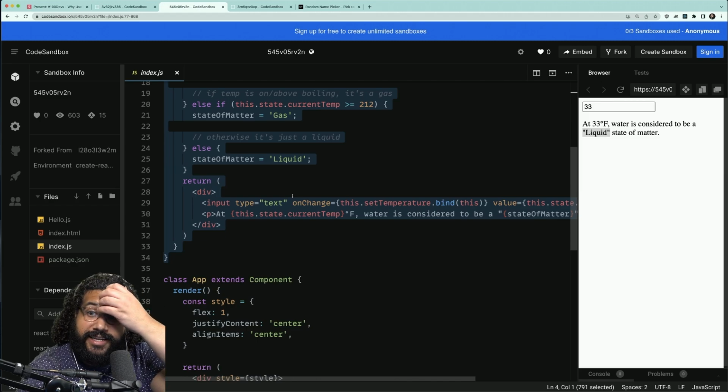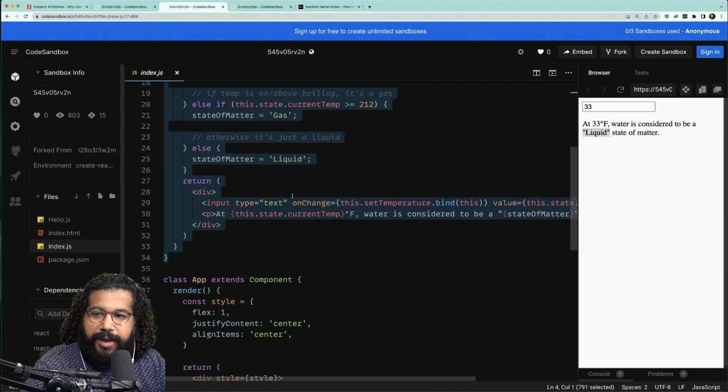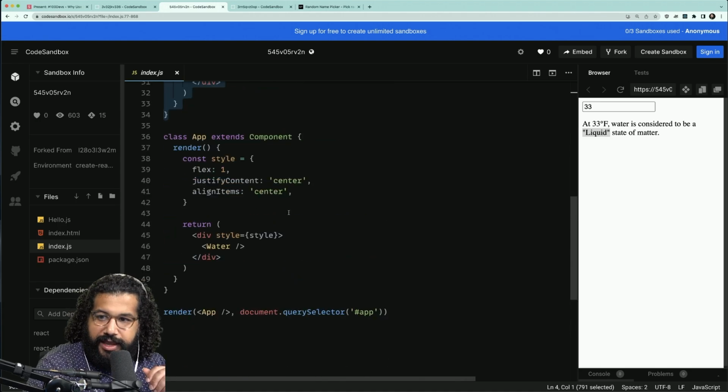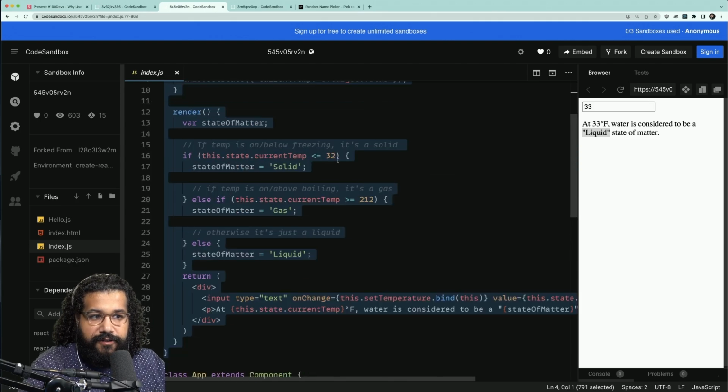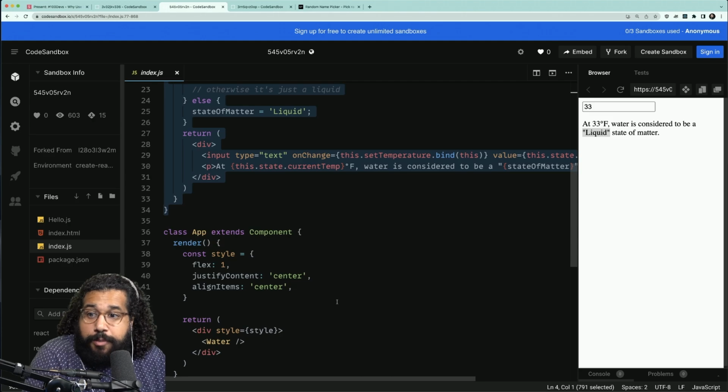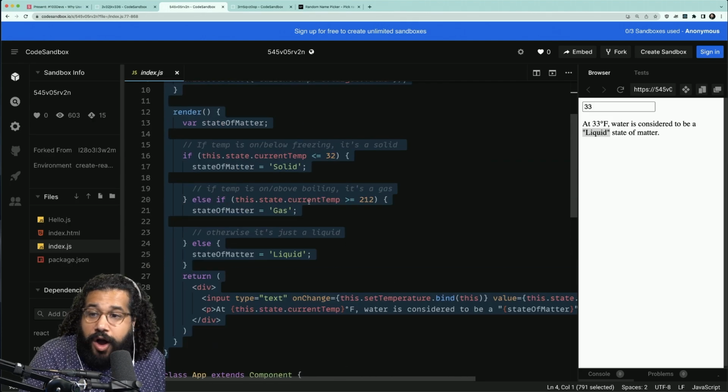If we wanted to add a centigrade, yes, that's a really good thing to think about. We could have a prop called type of temp, right? We could have a prop called type of temp, and you could pass in Celsius or you could pass in freedom, right? If you passed in Celsius, then we would have to have some logic for not being 32, 212 or whatever, right? And if you passed in freedom, then we could keep these numbers, right? And so it's up to you if you want to use Celsius or freedom units. And so that'd be a really great prop. We could then reuse this water component.